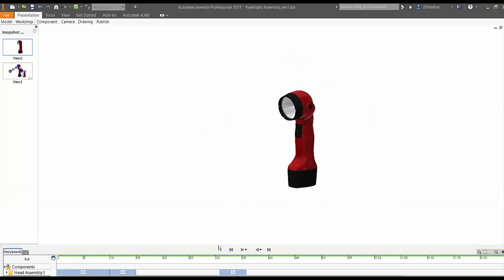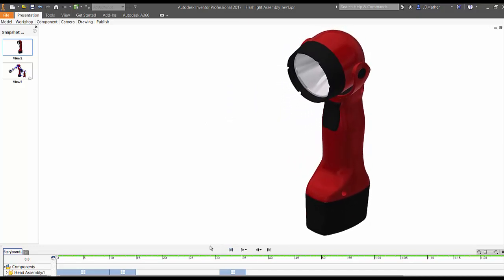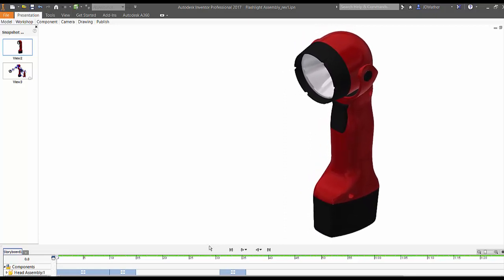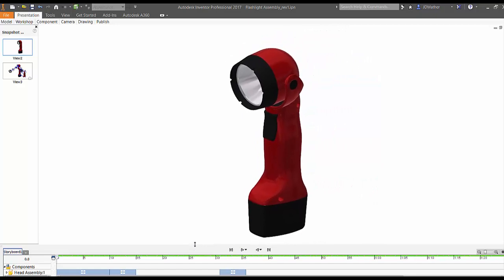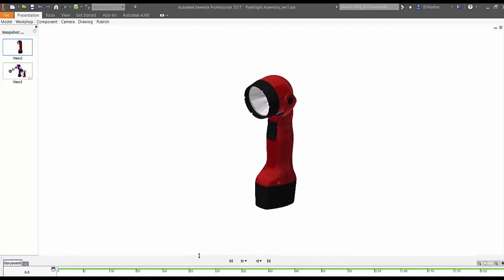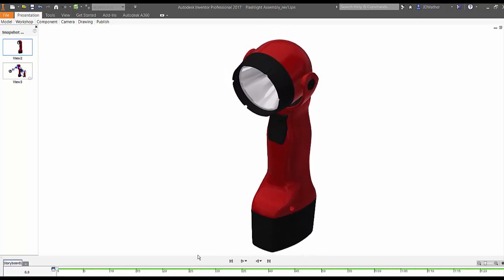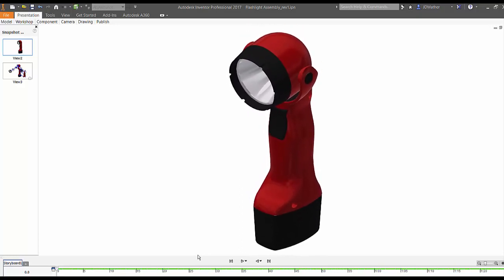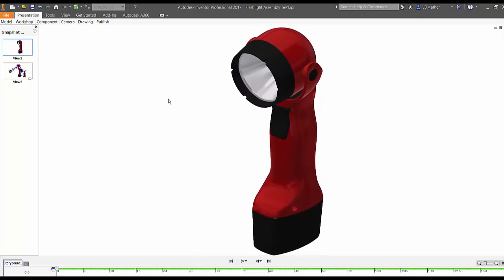All right, I'm going to go back to the beginning, and I think that right at the beginning I want something like this, and I might move it over here to the middle. I'm going to drag this down a little bit more, and I'm going to zoom in on this. If you don't have a 3D Connexion SpaceNavigator, I highly recommend that you get one. All right, so I want to create a camera, capture that position.